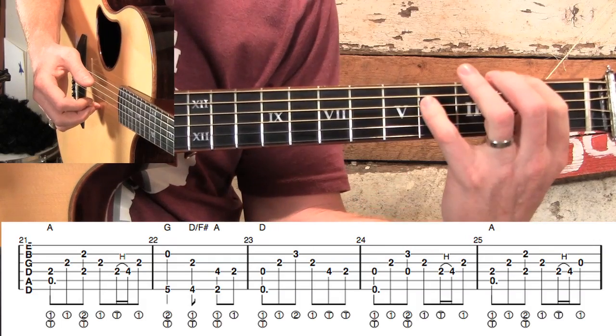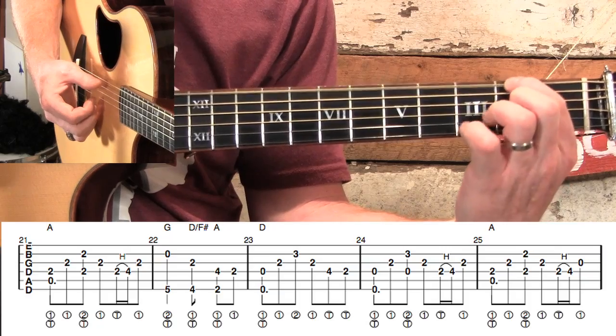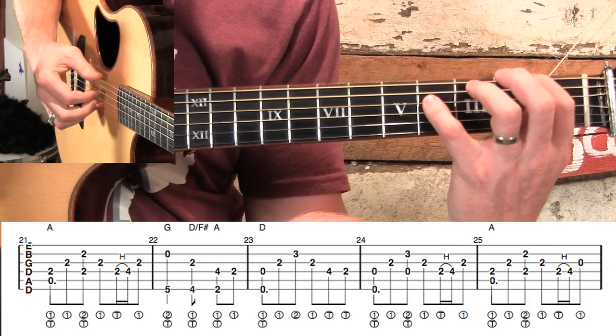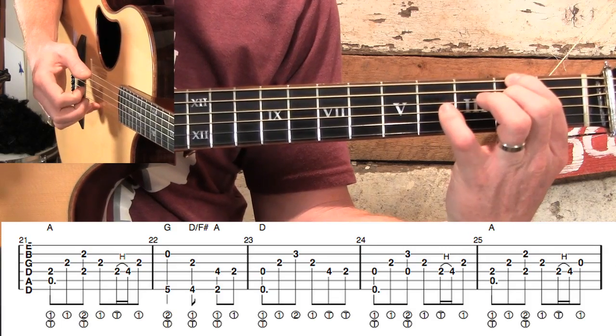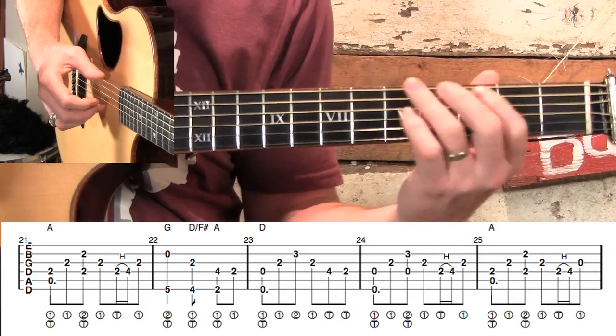And then the last two notes in measure 22 are a stretch. I'm going to play the second fret down here with my index finger and then reach with my pinky and grab the fourth fret of the D string. And it sounds like this. And I'm going to try my best to let this ring out. So measure 22 together sounds like this.